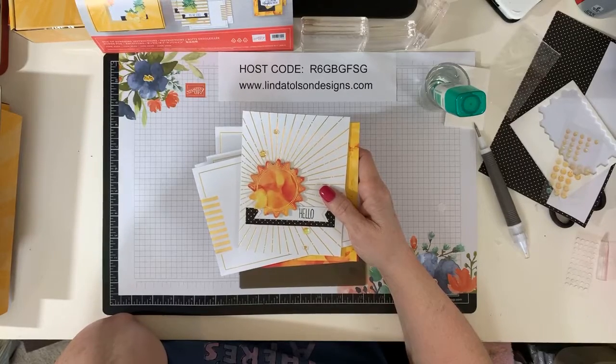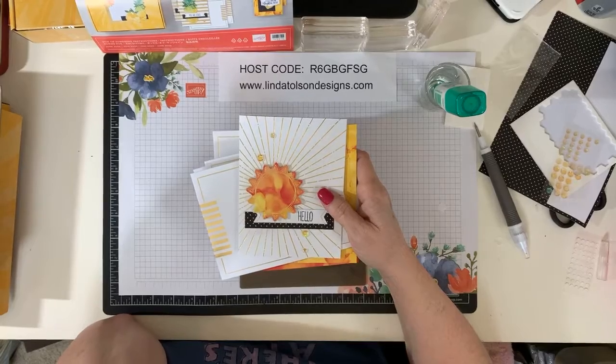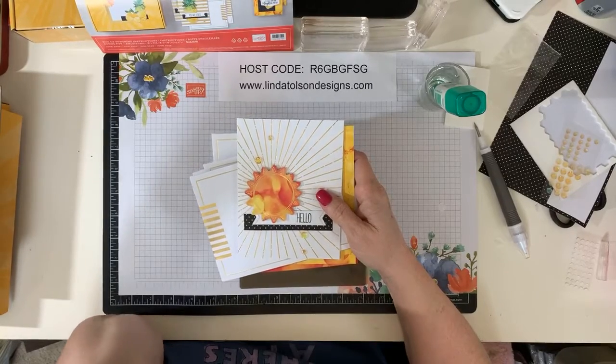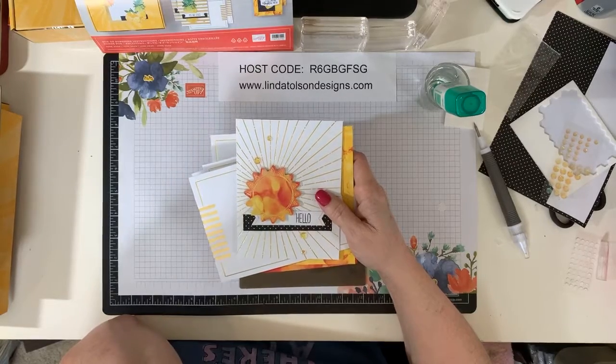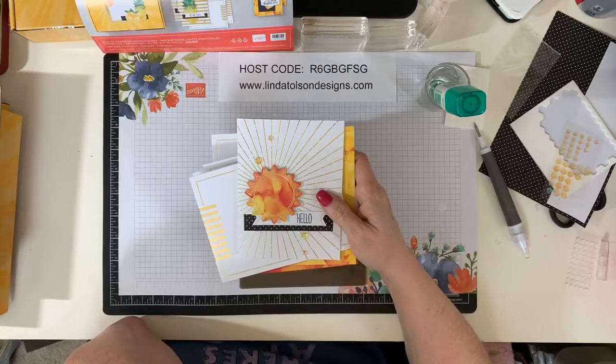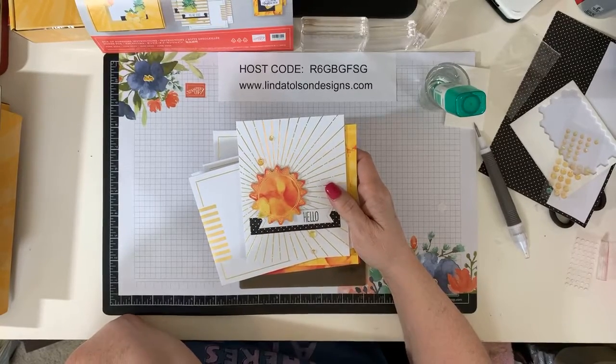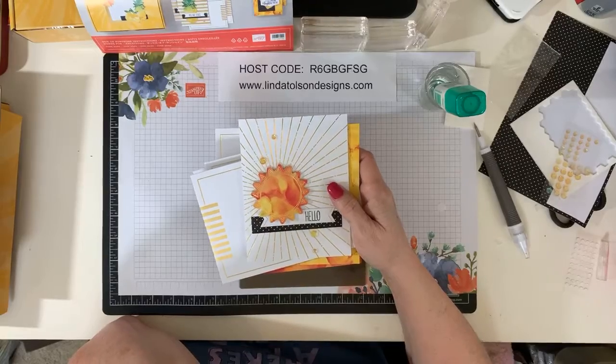what is it called? Tropical Oasis. I don't think that's right. I have a tropical stamp set and set of dies from the annual catalog from last year that carried over that I can use. It has pineapples on it that I can use to coordinate with this kit.